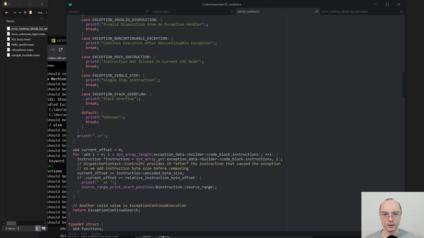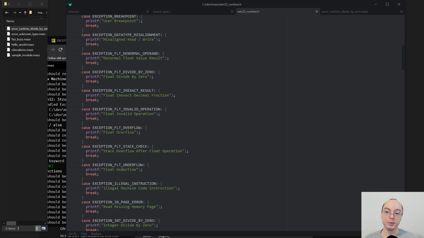So this is what happens, and this was pretty good for what it was, but now I actually want to start taking small steps into actually being able to debug the situation. I'm not sure yet if I will go with something like a command line like GDB, or I will just straight up go into a graphical user interface later. But for now, all I want to do is being able to print some information about what is the state of the program at the point of the exception.